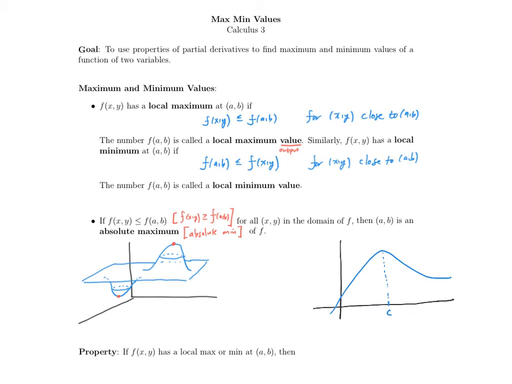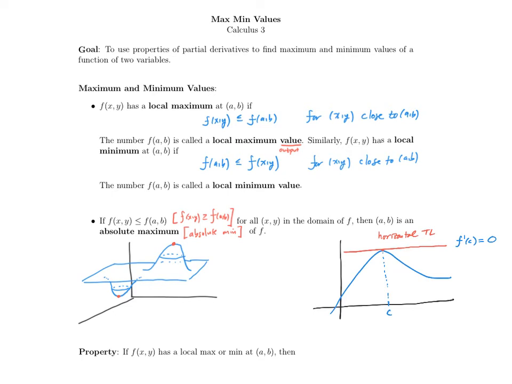And thinking back to Calculus 1, we identified them by the fact that at one of these extreme values, the tangent line is horizontal. So if you were going to have one of these local maxes or local mins, in Calculus 1 we said that would imply the tangent line would be horizontal, i.e. the value of the derivative is equal to 0.